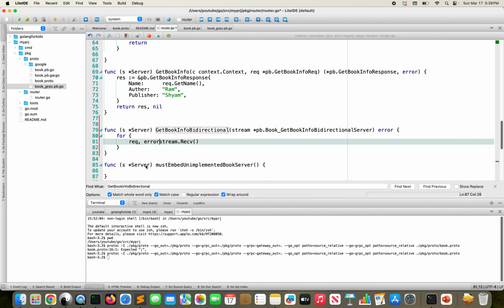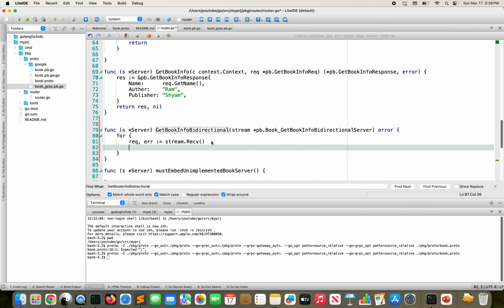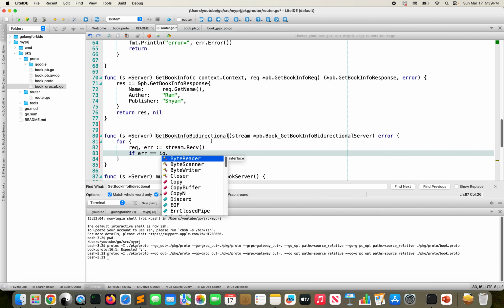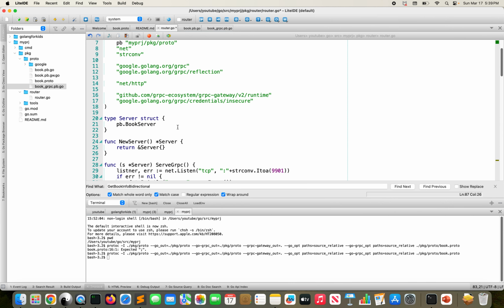Request, error. And then if there's an error, you can check if it is end of file, using the IO package I imported there.